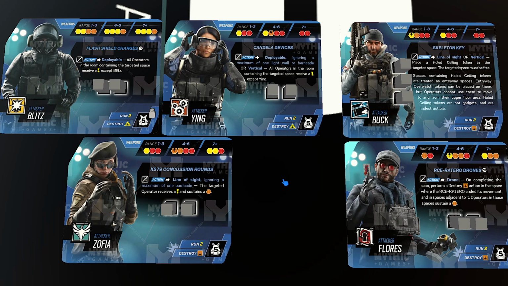Keep in mind too, you can also bring 2 flashbangs with your tactical inventory, so you can have a maximum of 8 flashes between your tactical inventory and all three of these operators. So that's the core. We can move over to the support side of the list.